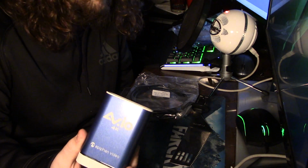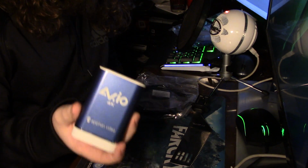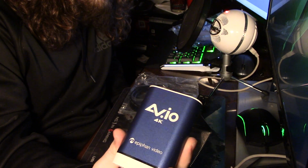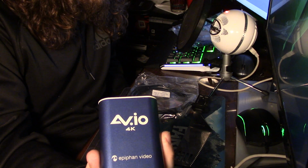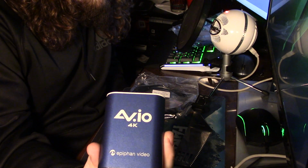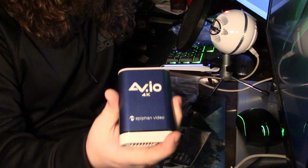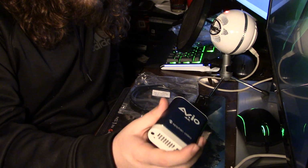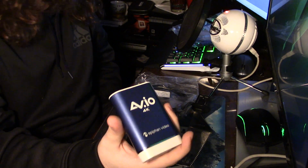The reason why I want to do that is because, based off of other videos I've seen of this and what I've read, there's latency with this, and basically that's just a laggy input. So whatever you use to actually record, the video you'll be seeing on that will not be like a real-time input. So I wanted to actually use my monitor at the same time so I could get the actual image that's being displayed as it happens, so I can accurately make my moves in the game. So that's why I bought the splitter.